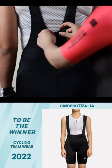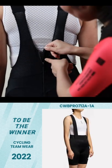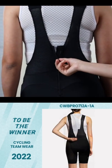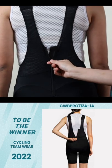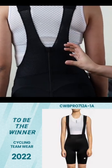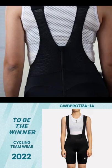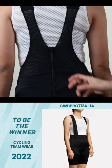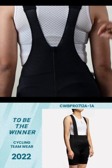And we have this layer here, this raw cut layer, because the zipper might touch your skin. So this way, the zipper is hard, but this way, it's comfortable. You barely feel the zipper.